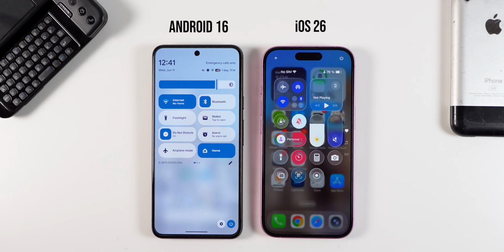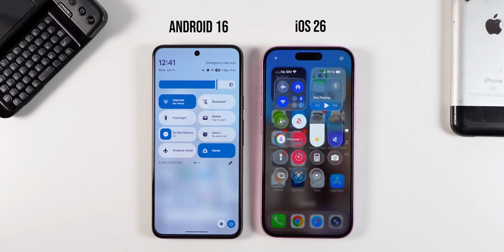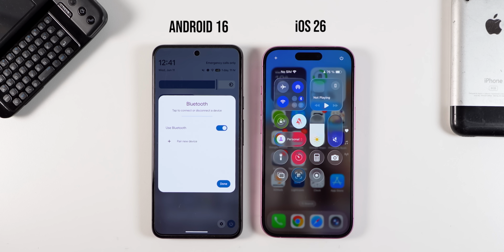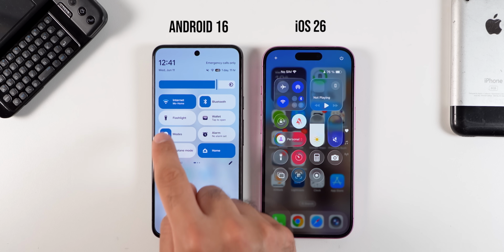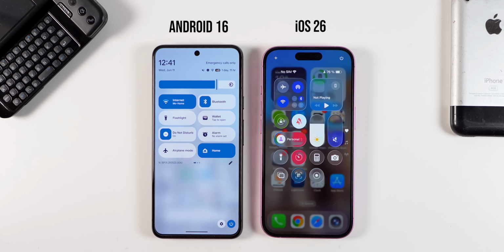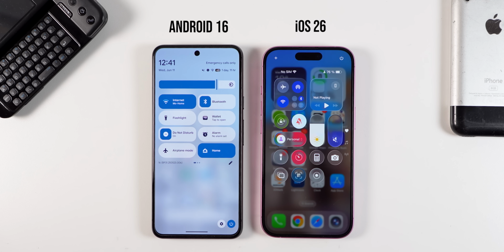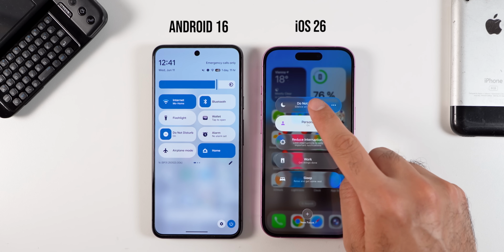I don't think Android applied that many changes either, but there are a couple I appreciate. For one, they made their background a bit more transparent. And for two, now you can click on the smaller inner button to do the turning on and off action, and then click on the larger area to do other actions, for example, picking the right Bluetooth device or changing the mode.